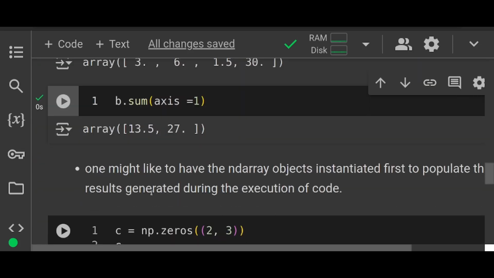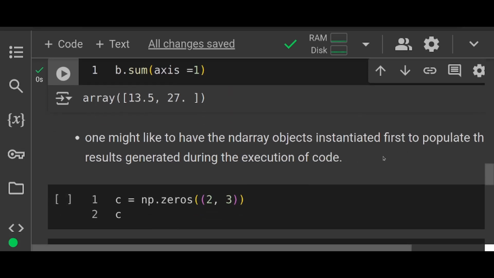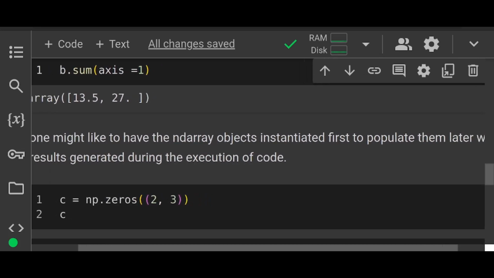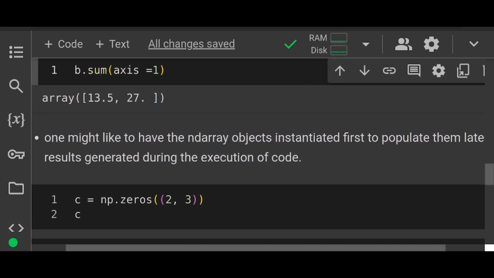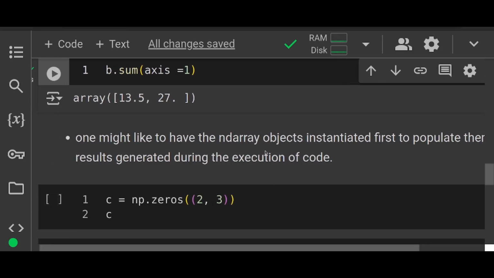One might like to have the n-dimensional array object instantiated first to populate them later. That means we start with 0s or any like 1s and so on, then we can populate the numbers.